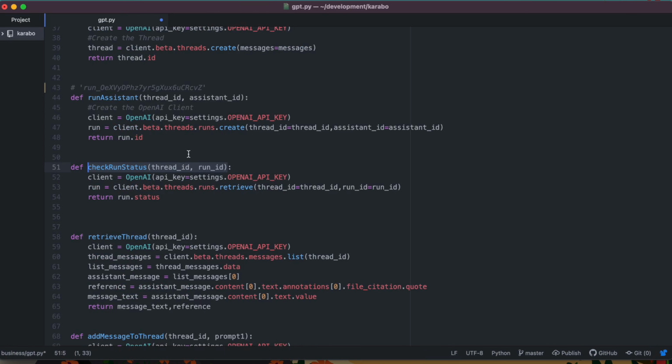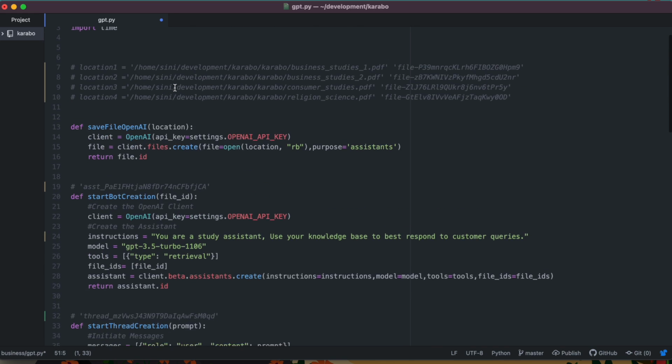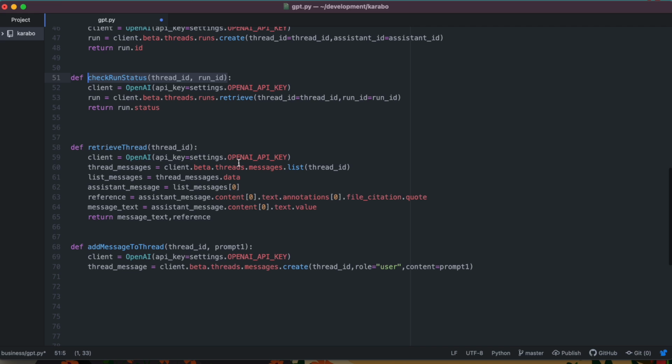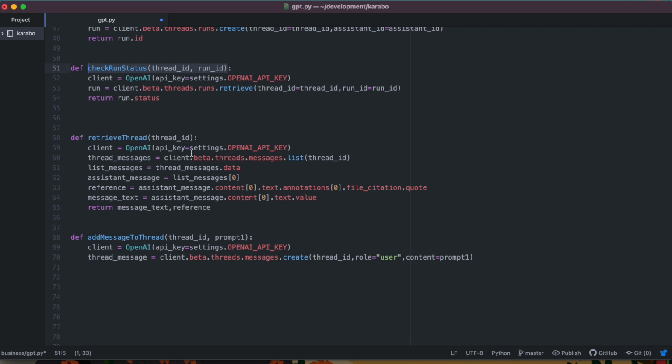All right. I've already written this function over here. This is exactly what I've explained. We need the thread ID, which is the same thread ID that we had before. The thread is now updated with the new information from the assistant after the run. When we created the thread, we only had the prompt and the user message. After doing the run, it updates the same thread with the new assistant response. So you can call the same thread and you'll find a new message inside of it, and that's the message you want to query to find out what the assistant has said in its response. That's how you actually get the assistant's response.